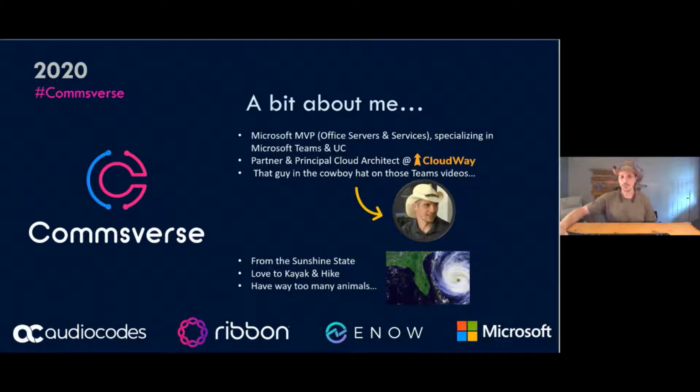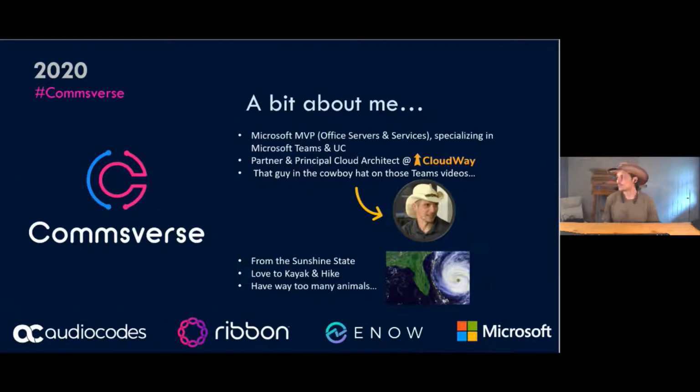I'm a Microsoft MVP in the Office Servers and Services area, as most MVPs taking part in the conference probably are, with the Teams background. My specialty comes from the Microsoft Lync and Skype for Business background. I've been doing unified communications and voice for quite some time. I'm also a partner and principal cloud architect at Cloudway. You might have seen a couple of videos floating around, if you've ever YouTubed anything in the Microsoft Teams world, of a guy in a cowboy hat.